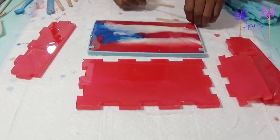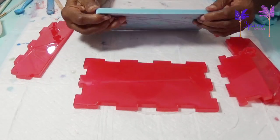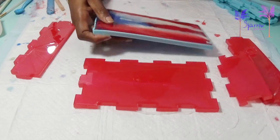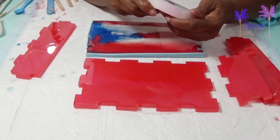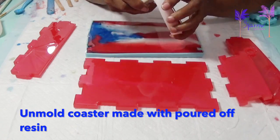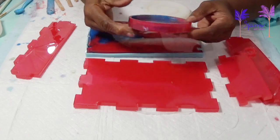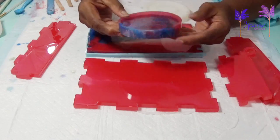And then of course this was the problem where when I was pouring the red, I poured too much and then I poured it off. When I over poured this, you saw me pouring it out and I poured it into this coaster mold so as not to waste the resin. So let me go ahead and just unmold this and see. So that's what we wound up with. So again, this is a coaster. I mean, if I went to a craft fair, I'd sell this at like $4 and put it in my oops basket.